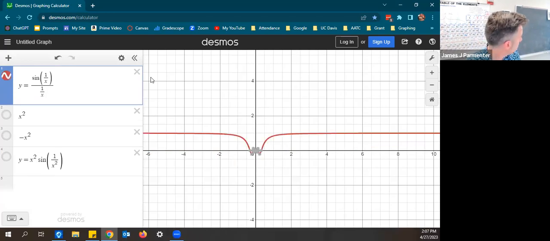1 over x here. Well, as x is going to 0, you got problems. But as x is going to infinity, as we go way, way out to the right here, the y values are getting closer and closer and closer to what? Everybody. Thank you, yes. And that's because the stuff inside the sine function and the stuff we're dividing by is the same. And as x gets really, really big, the stuff in the sine function and we're dividing by is getting closer and closer.